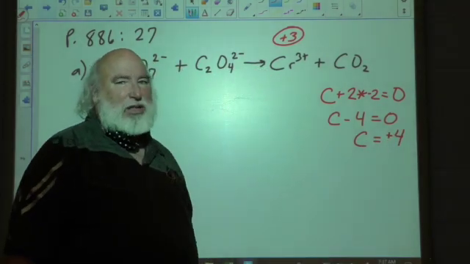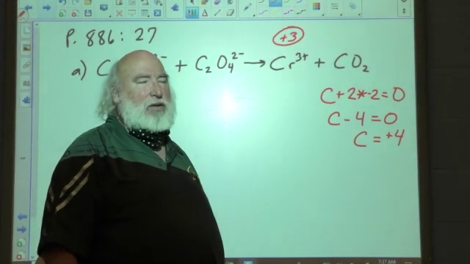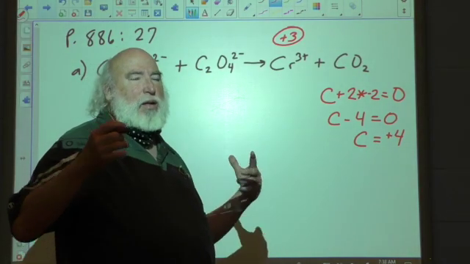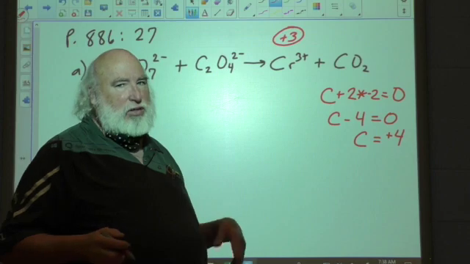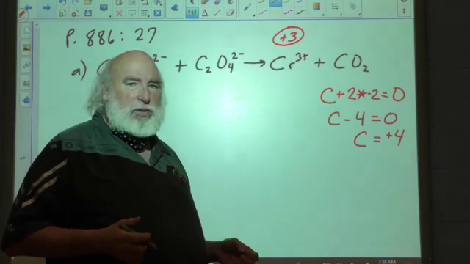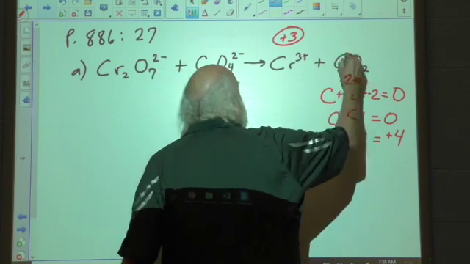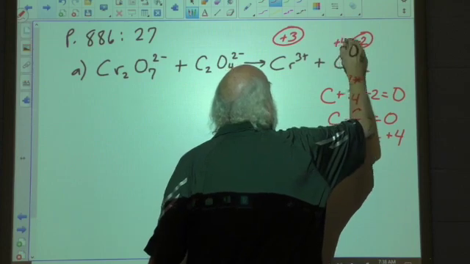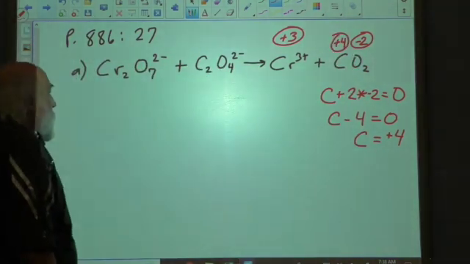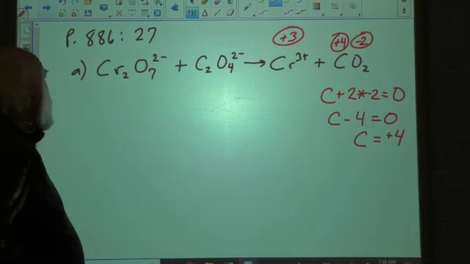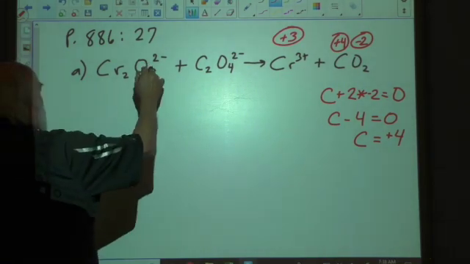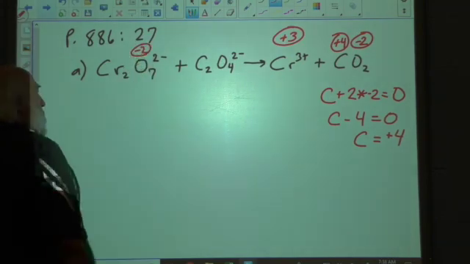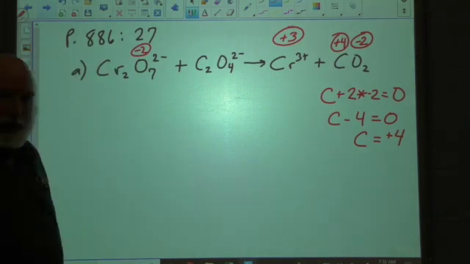Now I insist that you put pluses and minuses for oxidation numbers. Even though +4 and 4 are the same thing, I want to emphasize the fact that we are going to have positives and negatives, and it's going to have an effect upon your arithmetic in this whole scenario. So that means oxygen here is -2, and this carbon here is +4. Okay, so now we're going to come over here. We have Cr2O7 with a total charge of -2. Again, we know that oxygen is -2 when it's combined with something else. So we just go ahead and put that up there.